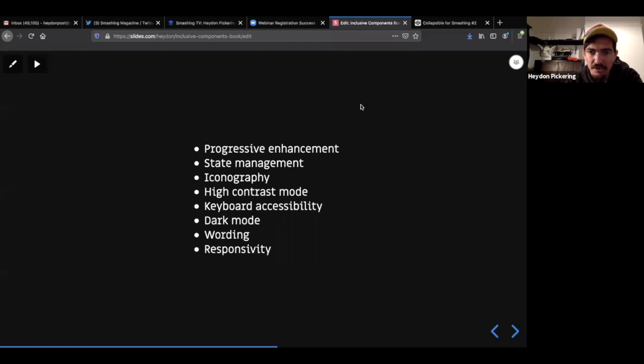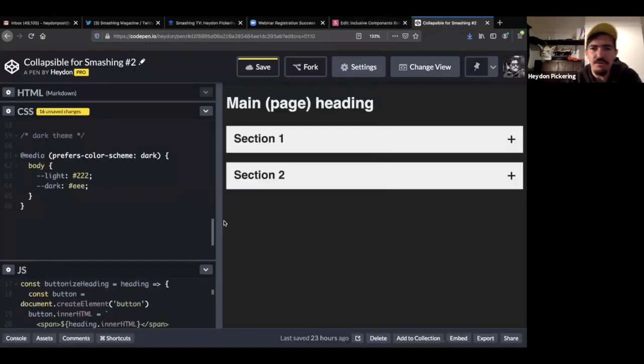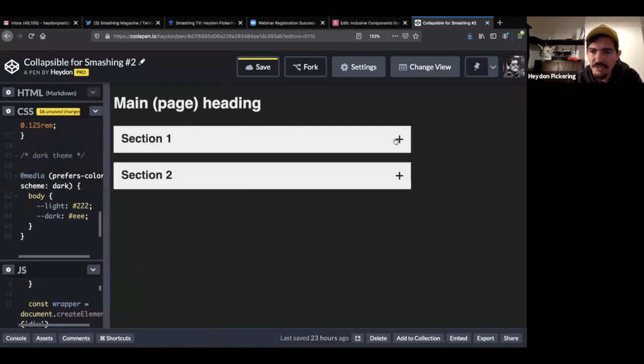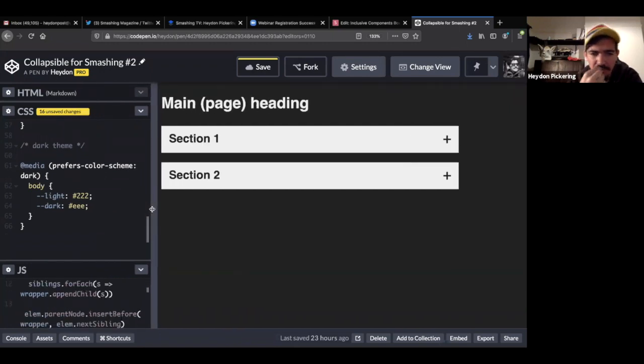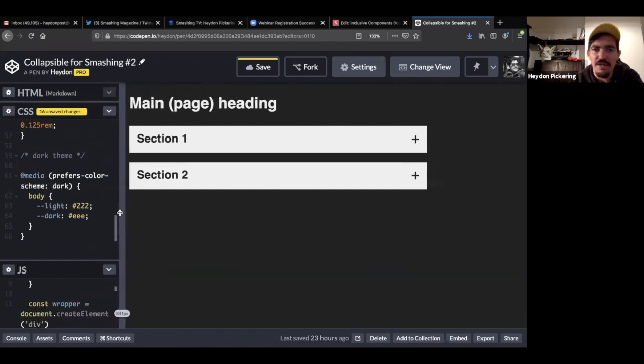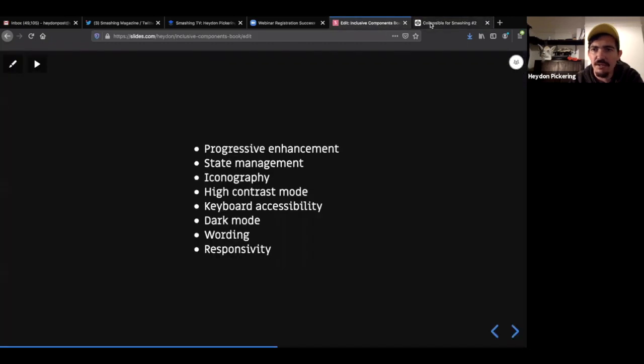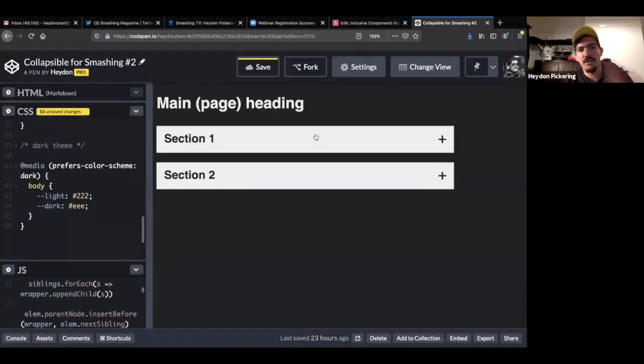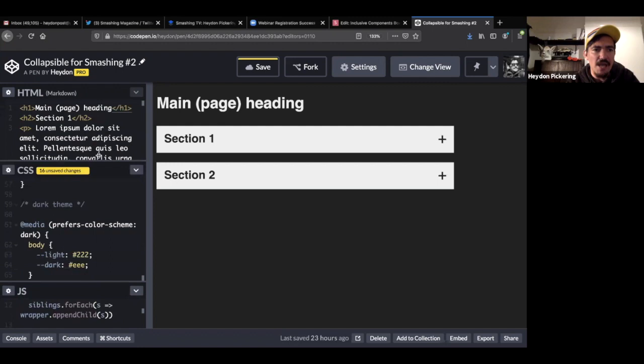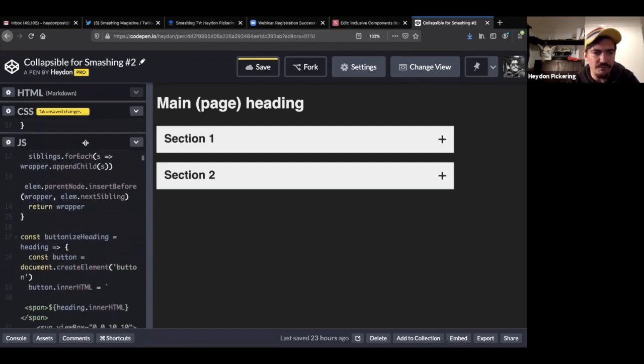High contrast mode. So as I say, if you're using inline SVG and it respects the colors that you've set from the text and inherits those colors, then when you are on Windows operating system, you turn on high contrast mode, then it will adopt that as well. So it's kind of like my dark theme, but it's an operating system specific thing, but that works as well. And then we've got keyboard accessibility. Of course, as I say, actually using buttons is good for keyboard accessibility because they're focusable by default.